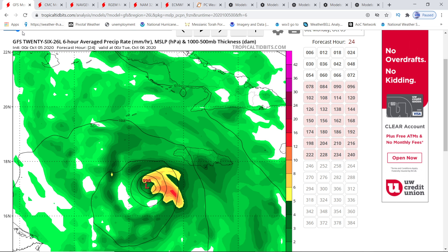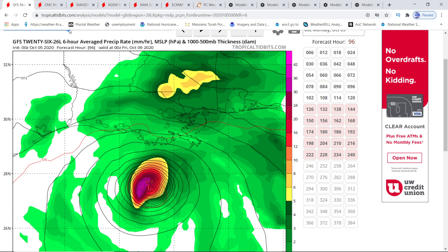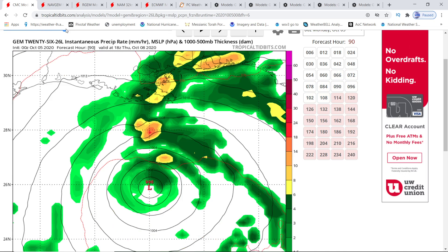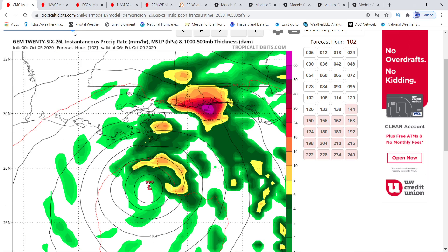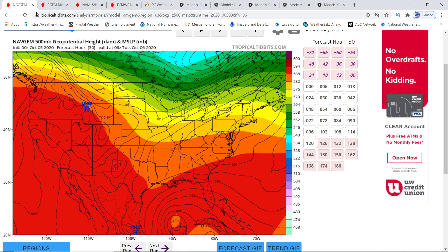Now we have the GFS. The GFS shows rapid intensification — it gets all the way to 9.64, and then landfall southeast New Orleans at 9.84. Then the GEM model, which I wanted to show you. As it gets towards Louisiana, this one also shows east. The worst it shows is 9.95 — it's showing it doesn't even get to the Cat 2 phase, but on the border again of Texas and Alabama. You've got to go by the percentages and averages that are going on.